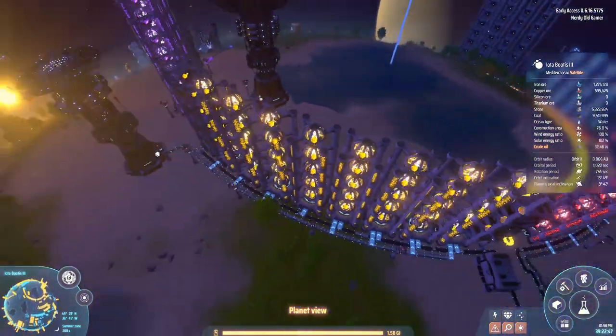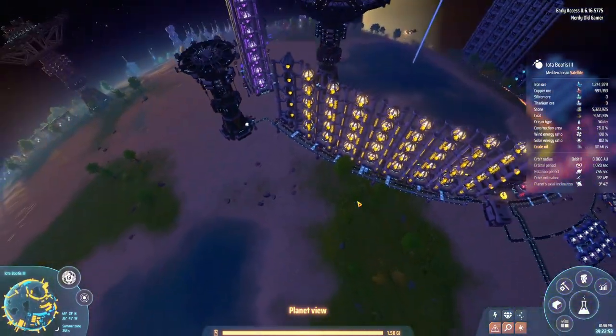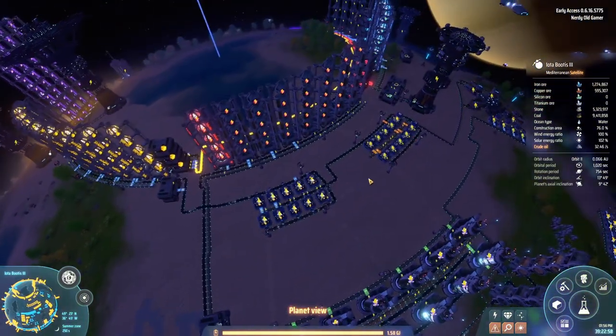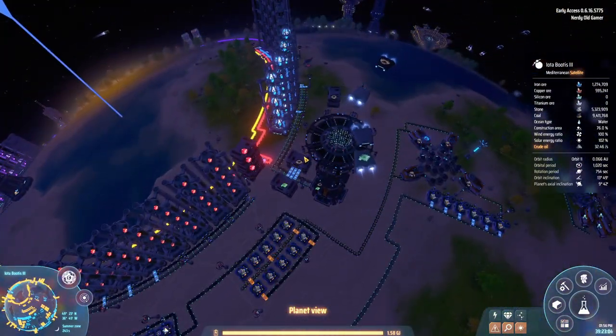All the yellows are going, except the last row. The reds are our bottleneck for sure. We'll fix that eventually.